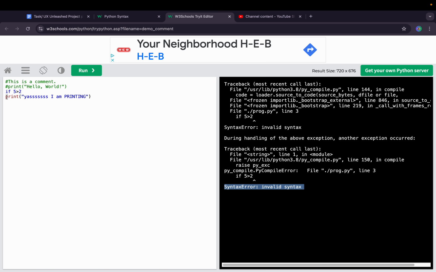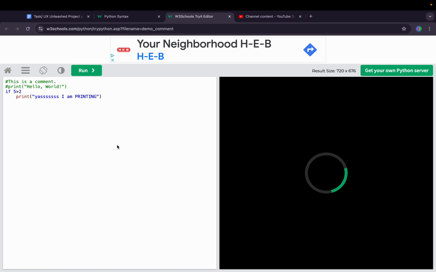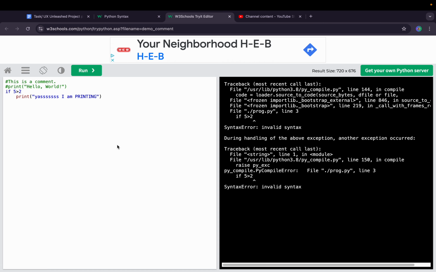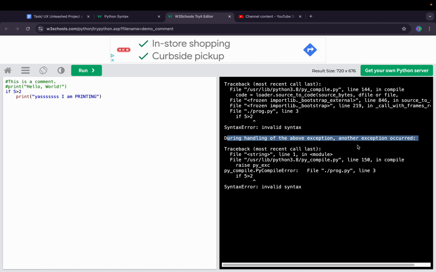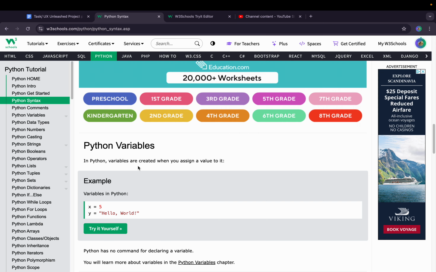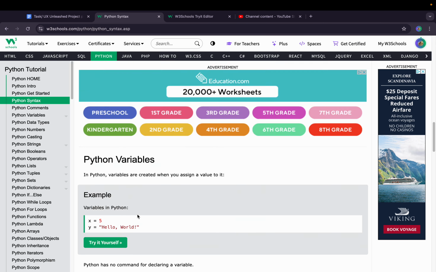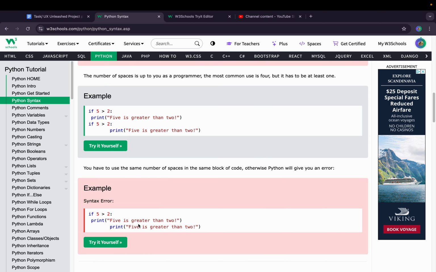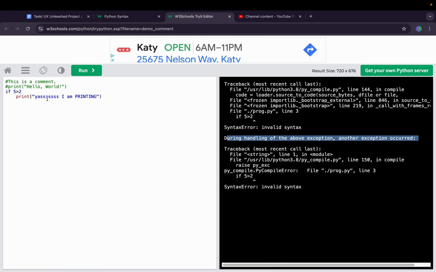And I wonder if we indent, if it will still give an error. Let's see what it says. Oh, we forgot a colon. So that's our syntax error.